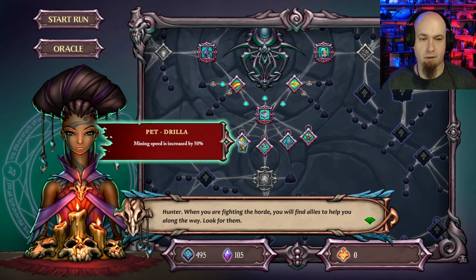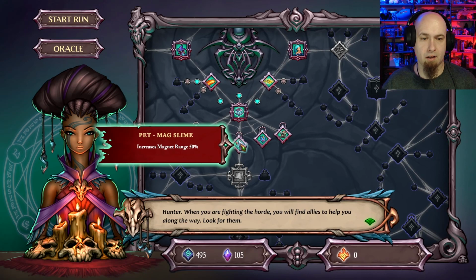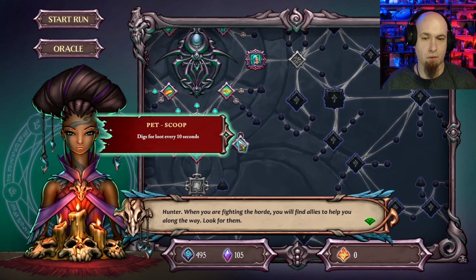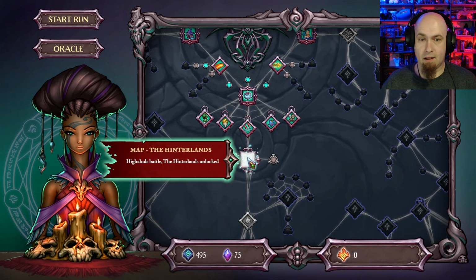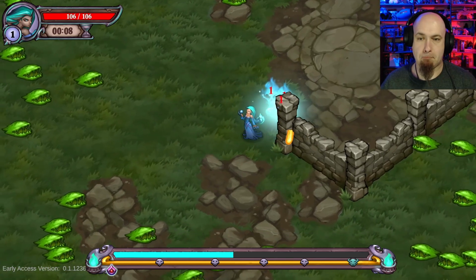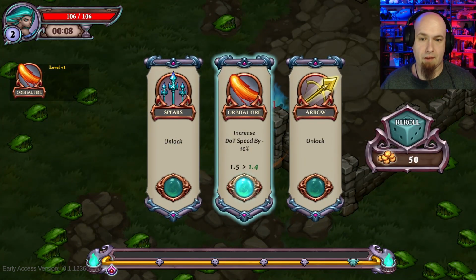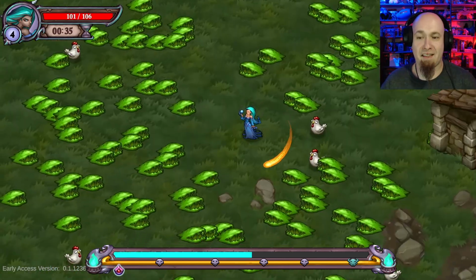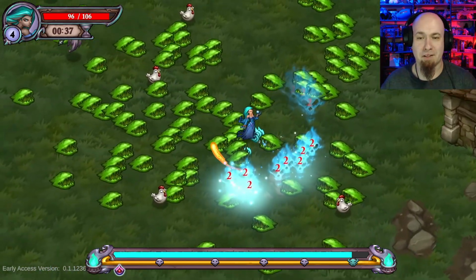Increase base damage plus one, mining speed, increase magnet, hero move speed, digs for loot every 10 seconds, that's pretty cool. All right, let's get a new map. Trying out a new map, just to see. Got a different tile set, different enemies, the chickens are pretty good, those eyeballs are great.